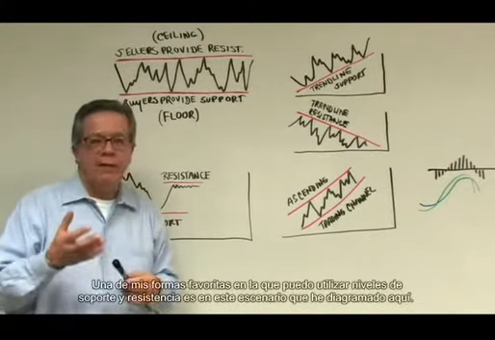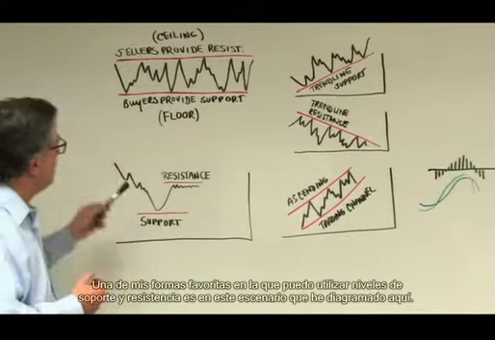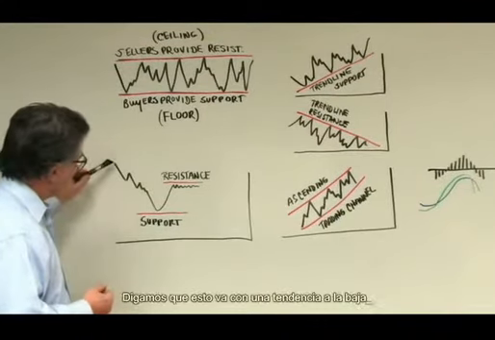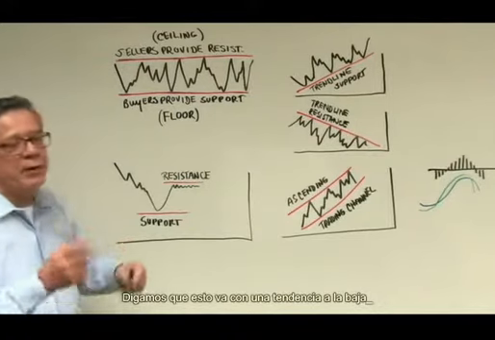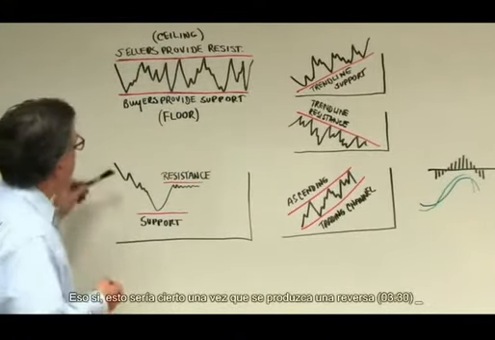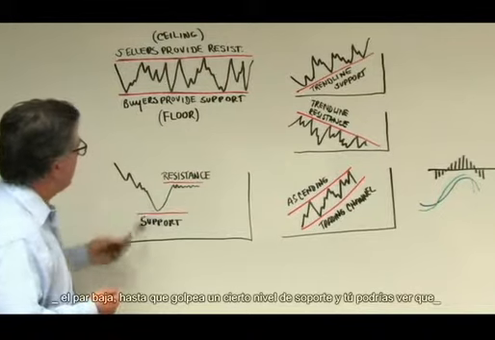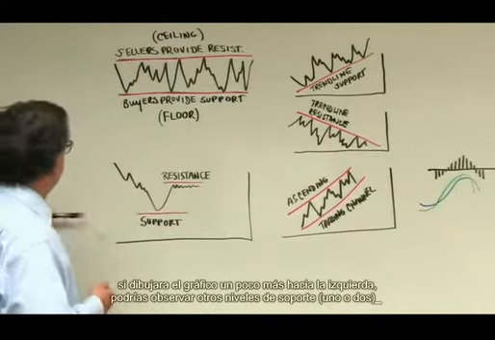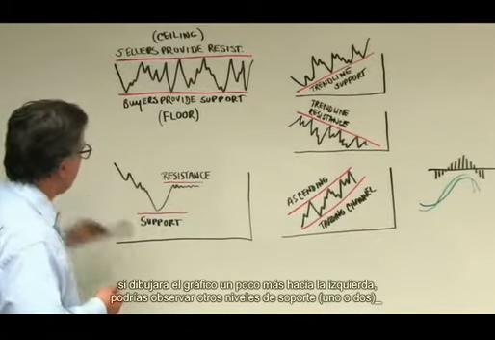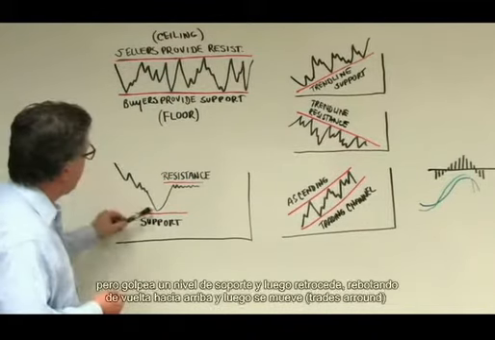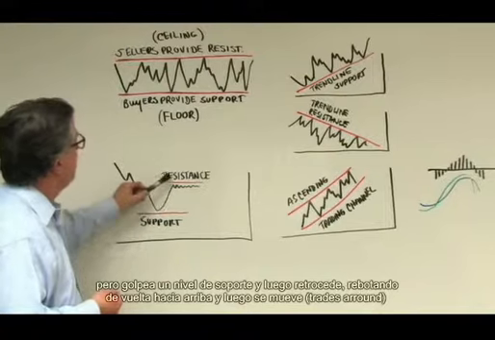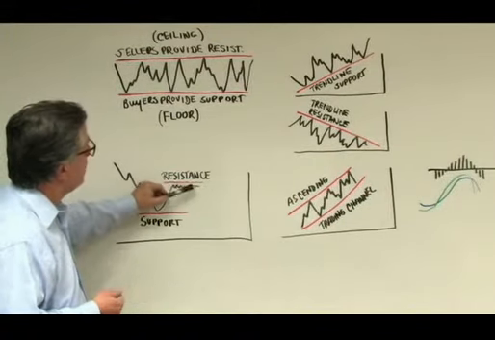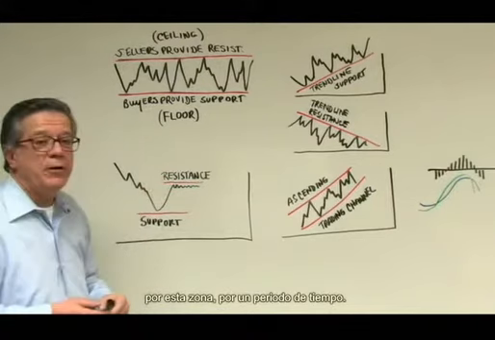One of my favorite ways to use support and resistance is in this scenario that I have diagrammed on the board here, and that would be, let's say in a downtrend. This would be true in an uptrend except in reverse. In a downtrend, the pair is moving to the downside, it hits a certain level of support, and we can see if I draw the chart out more to the left, you can see other levels of support along there too. But it hits a level of support and then retraces, bounces back to the upside, and then kind of trades around in this zone for a little bit of time.